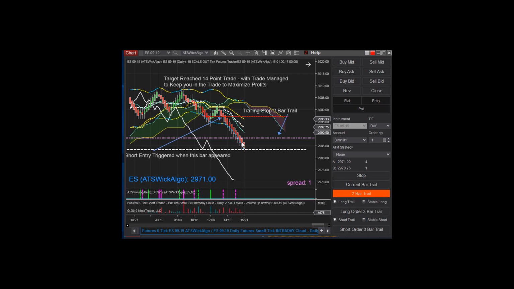Now, if you don't have a premium account with NinjaTrader to trade directly from the platform, you could also use this as you manually trade through your broker. You can set the short trail or long trails. It'll put the price right on the chart where that trigger is going to take place. As it advances, you can still see it move up. You can adjust your orders accordingly at your broker, and then as these trailing stops continue down, they will be marked and show you exactly where to continue to adjust your trade. And a lot of times with some of these brokers, you can actually set your trailing stop over there to almost mimic what we're doing here on our bar.